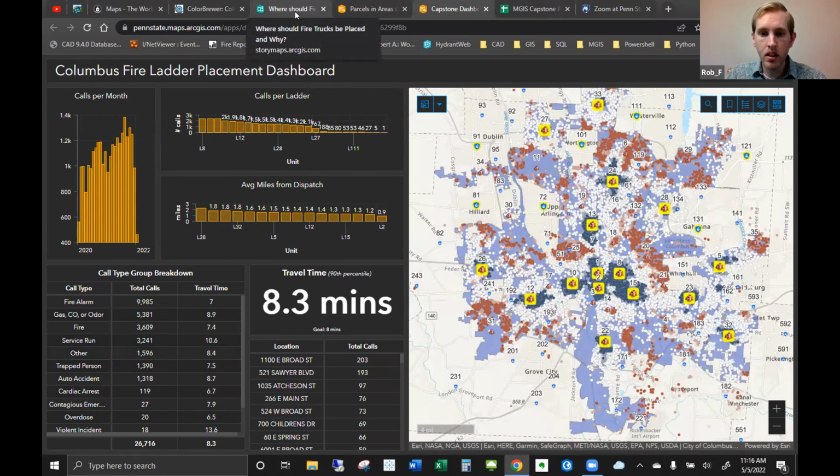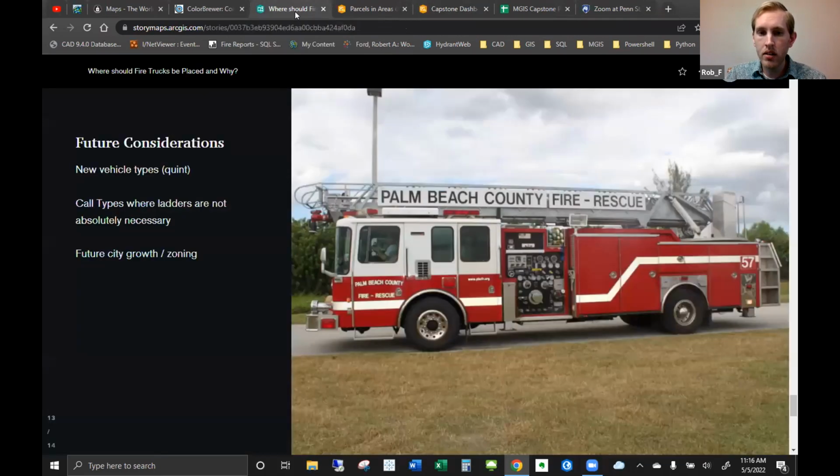So maybe look at sending other vehicles on those types of runs that don't necessarily need the capability of the ladders. The last thing that we want to look at is future city growth in terms of construction, zoning, population expanse, things of that nature, because that would help us potentially create some sort of regression model to forecast where 911 calls might be going up in the future.